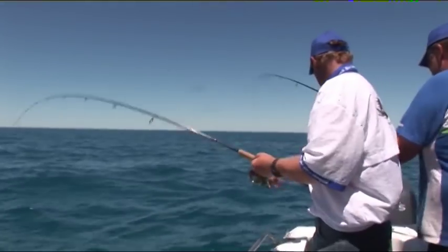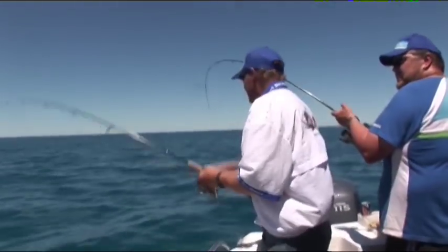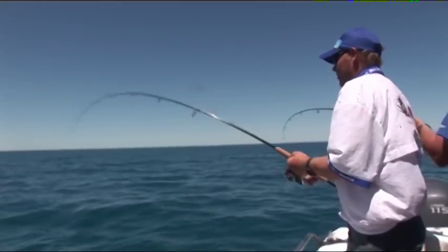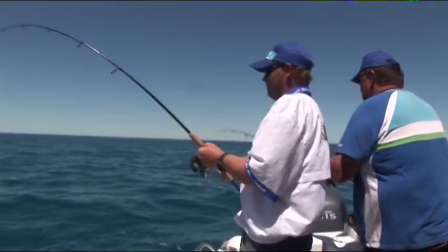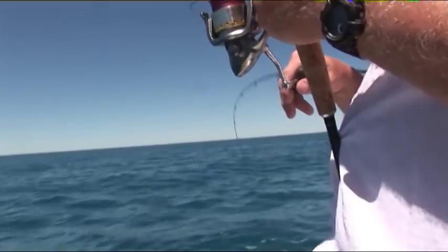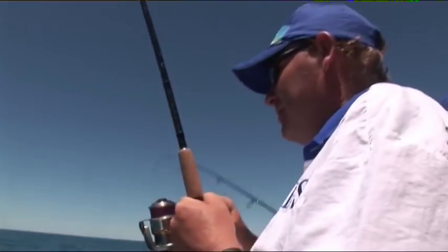What have your fish actually hit? A modified shad, fluoro green. Okay. Yep. Can I cut the belly off them? Yep. I've got that slick green one again. Same shape as the slick, yep. With a paddle tail. With a paddle tail, yep. When they drop down, they wriggle, whereas yours are quick. That's a cracker. Well, that's the biggest fish of the trip, I reckon. It's a good fish. Oh.